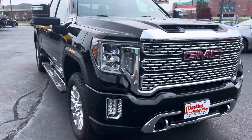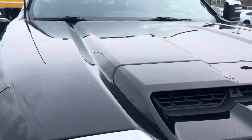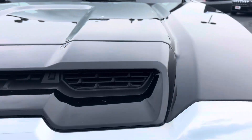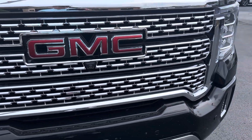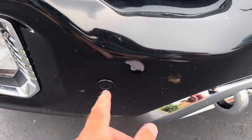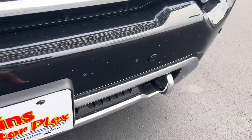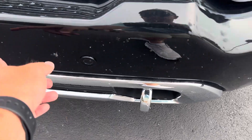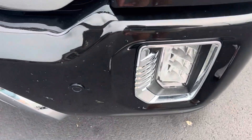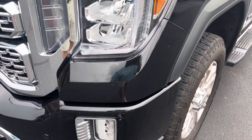I'll give you a good walk-around here, trying to look this truck over like I would if I was buying it myself. Starting here on the hood, everything looks great — not seeing any dings or dents. Grill looks great up front. I'll run it through the car wash, but there are just a couple little rock chips and bugs from driving it — just normal wear on any painted front end from debris off the road.